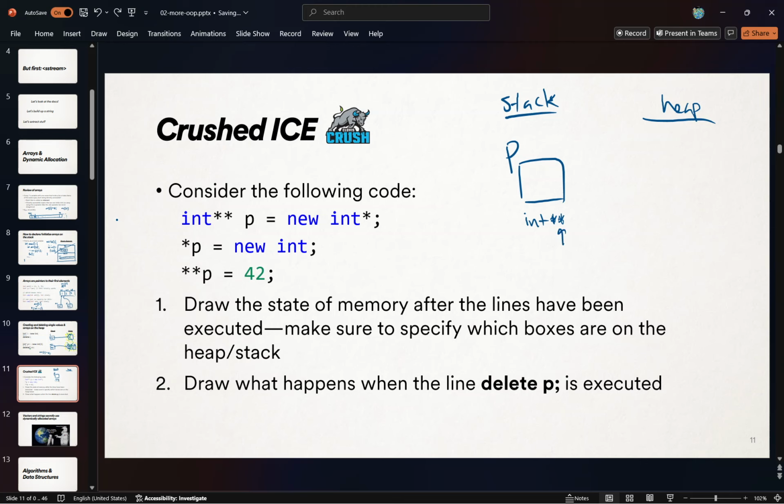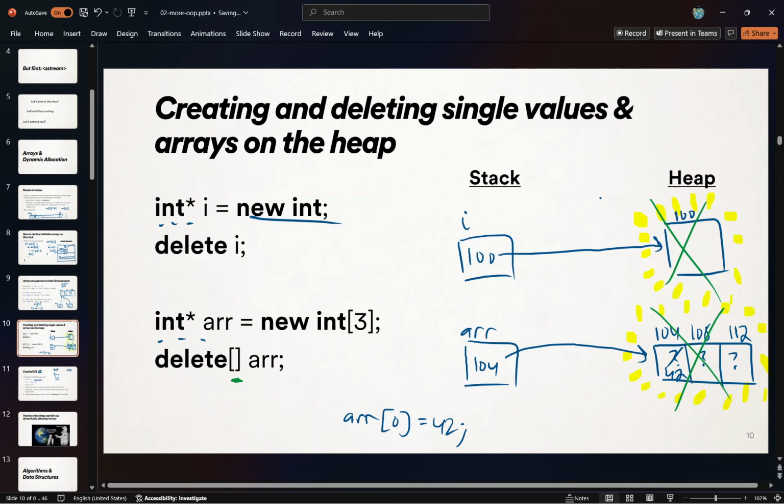All right, bless you. And now, that's perfect because I'm going to put an int star in there. I'm putting the address of an int star in there because that's what new int star is going to do for me, isn't it? So if I say new int star, just like I said new int, I'm getting something of that exact type made for me on the heap, and I'm getting back a pointer to it, so another star has been added. That's what new tells me. It's living there.